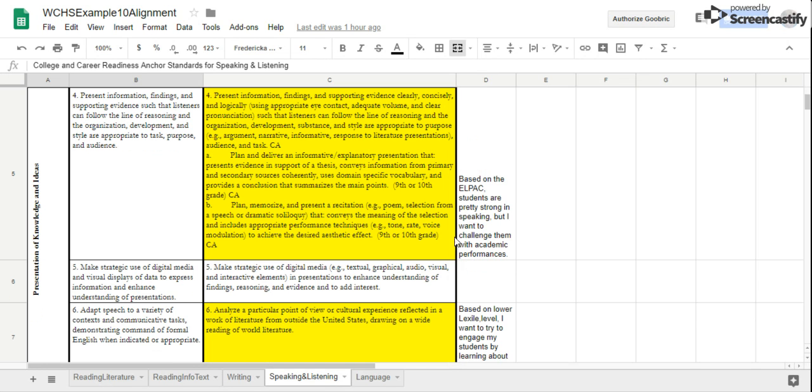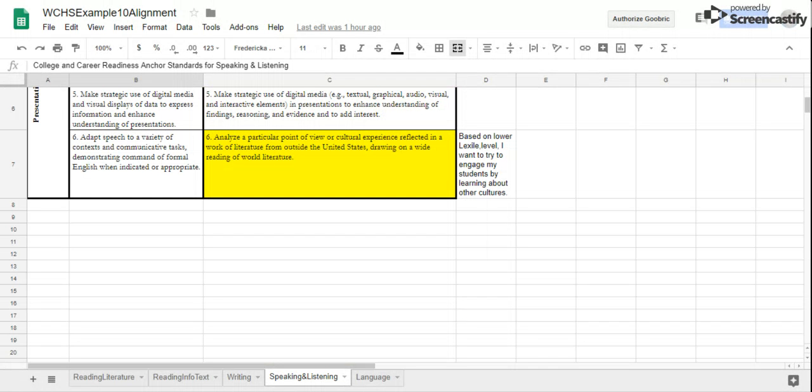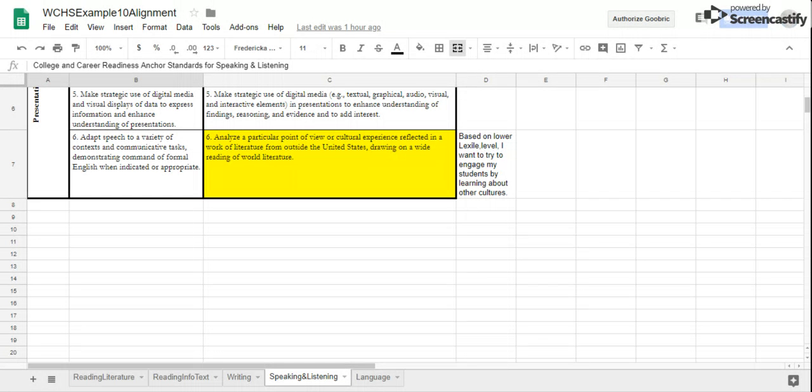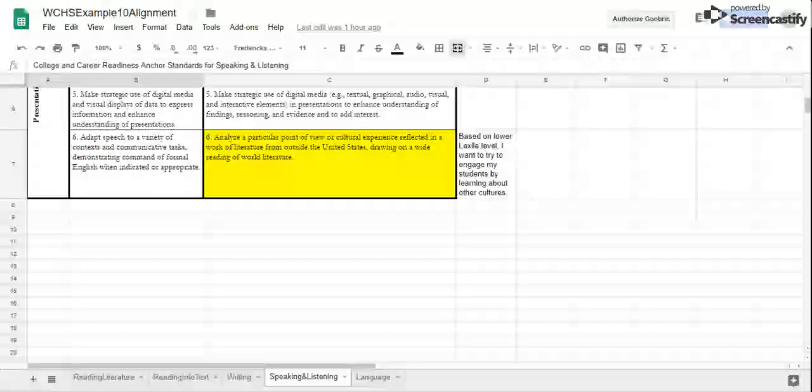Same thing with speaking and listening. I'm using a wide array of assessment data to decide what I want my students to be challenged with. For example, in speaking and listening, the 6th standard, analyze a particular point of view or cultural experience reflected in a work of literature from outside the United States. Based on the lower Lexile levels for some of my students, I want to try to engage them by learning about other cultures.